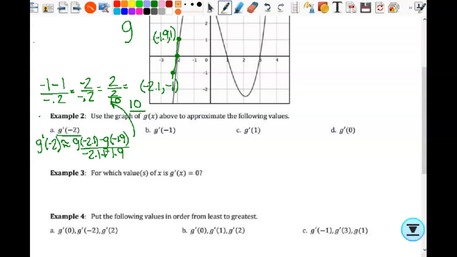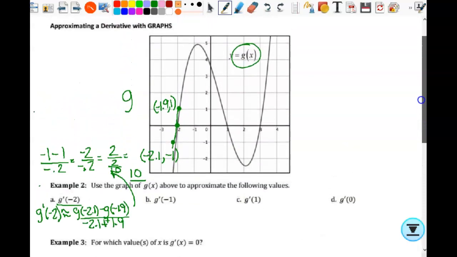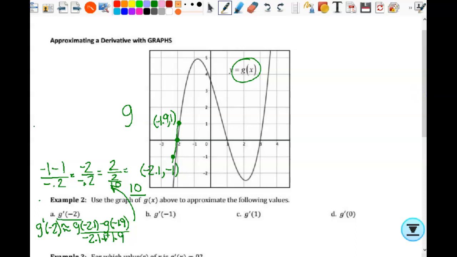So let me just pick one more. Let's draw them all in, and then we can pick one. Let's just draw in what's happening. That's really the more important part, because this is really guesstimating. You're told all the time, and I know I say it all the time, never guess off the graph. We never guess. And now I'm like, okay, we're going to guess, and it just doesn't seem real. I know. It's not a good thing to drill into your brains.